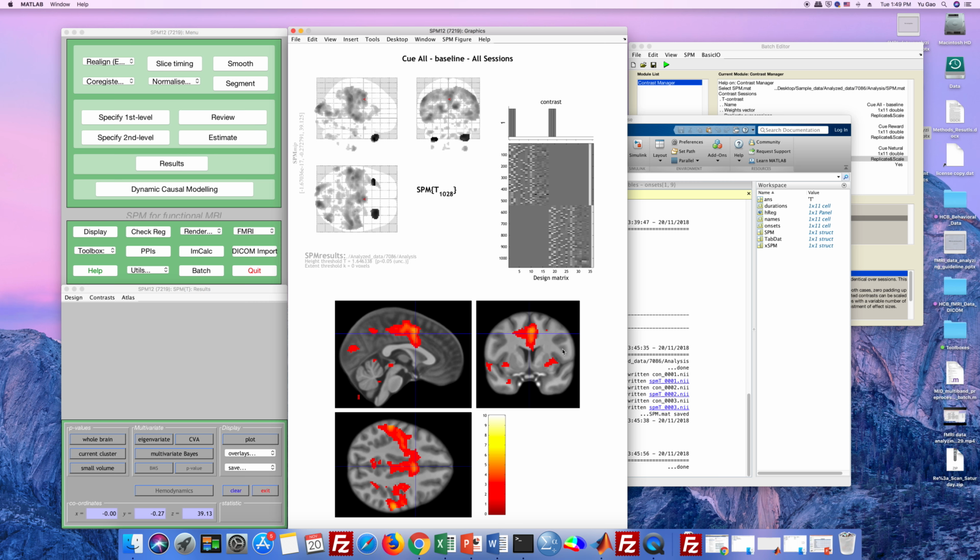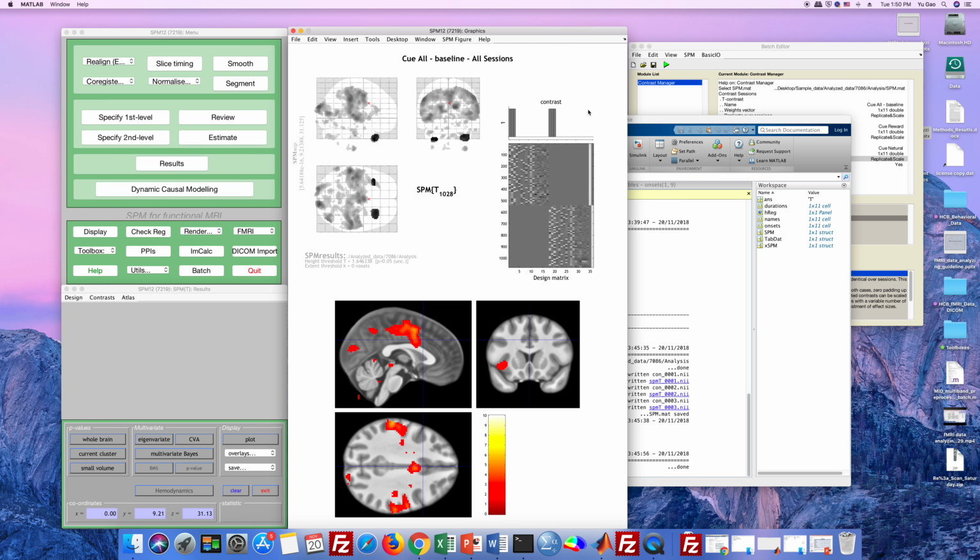If you define the section here, section, and select template. If you have defined the section already, next time you can just select preview section, and then you don't need to choose the template again. This is the glass brain, which gives you a 3 section view of the brain activation.